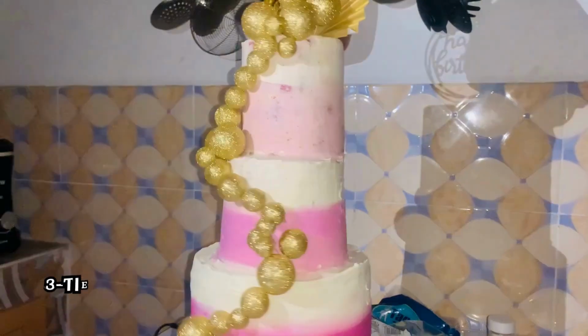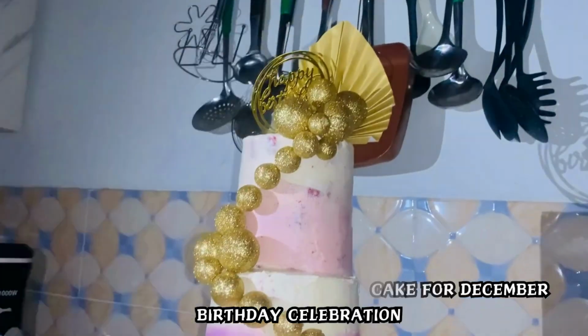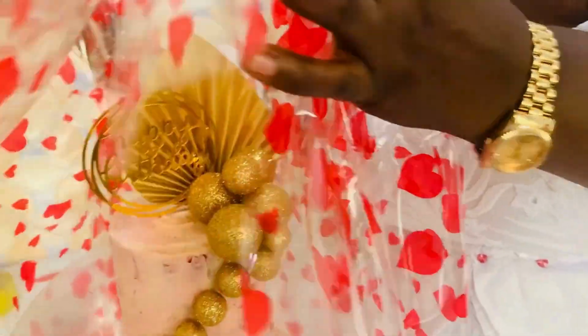In today's video, we are making this beautiful 3-tiered pink ombre cake for my church's December buns. This was actually a naked cake that we made. So stay tuned and let's jump right into making this beautiful cake.